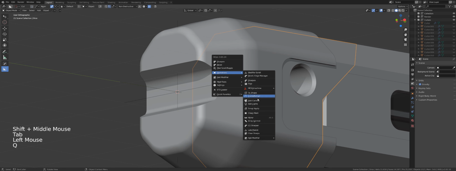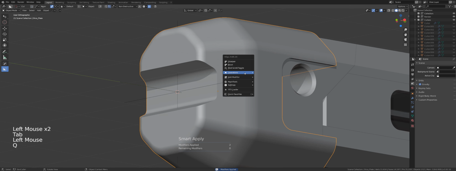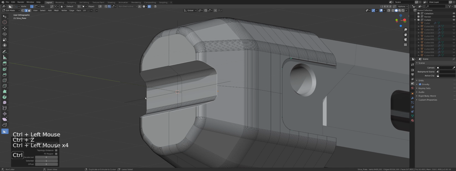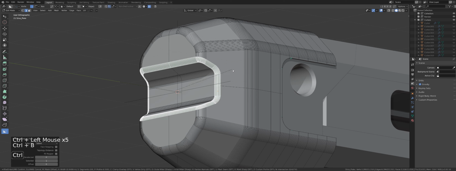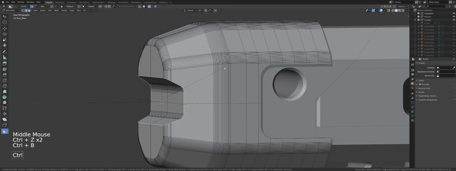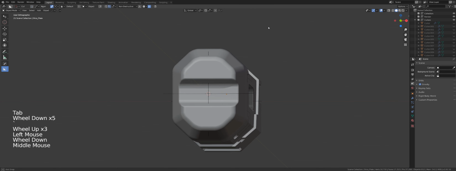So let's apply modifiers, smart apply on this piece. There we go. Smart apply, and let's choose this edge here and let's bevel it manually. Maybe a smaller bevel. Yeah, that will do. Peachy.